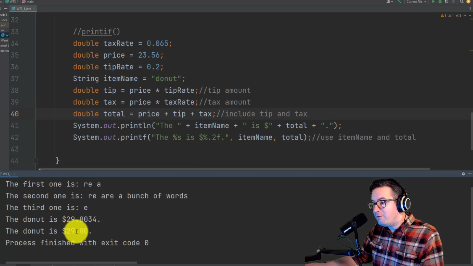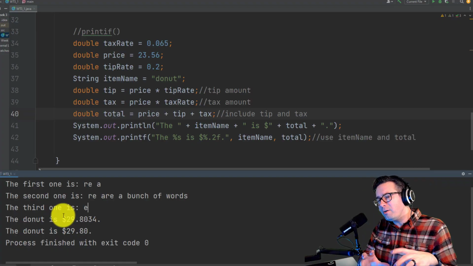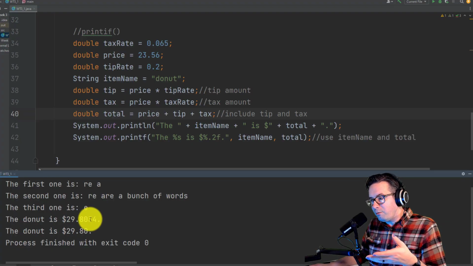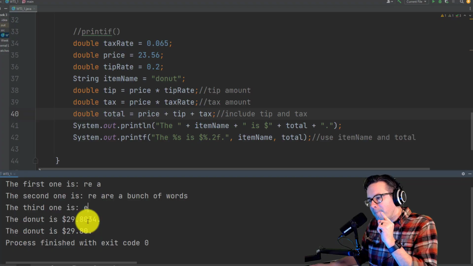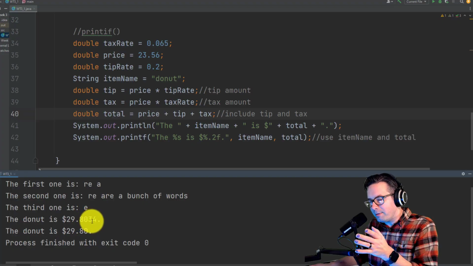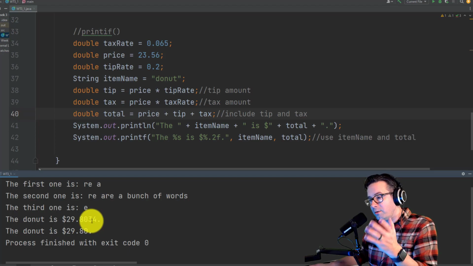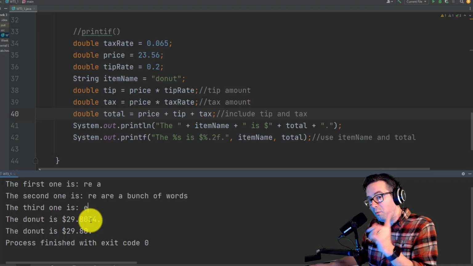Look at that. It rounds it so that it is 29.8, or does it drop it? Like before, we were looking at the casting, and remember, it's hard to tell when it's rounding, because if we're rounding or dropping, it would be doing the exact same thing. The way that we would know for sure is if we change the total so that it's 0.805 something, right? Then it would round up if it rounds, or just drop it if it just dropped it. So it'd be 29.80 if it just dropped it, or 29.81 if it rounded.